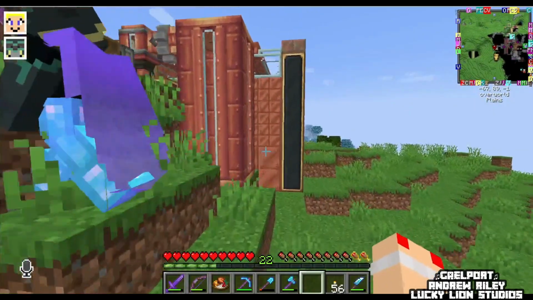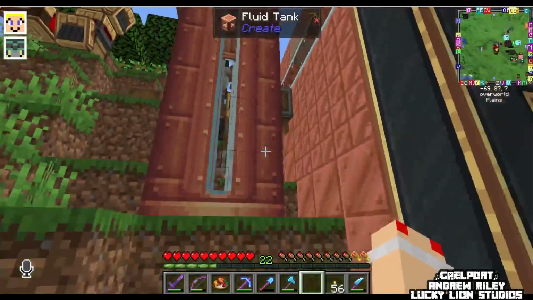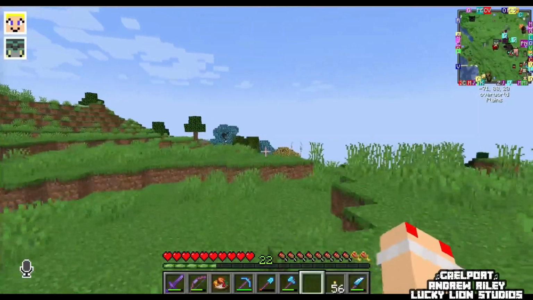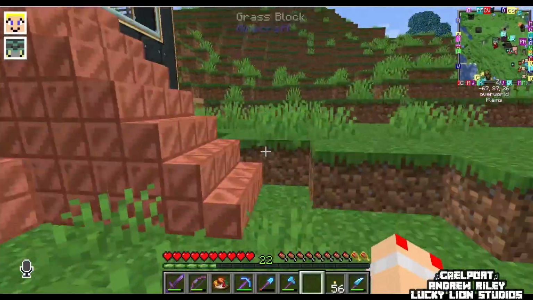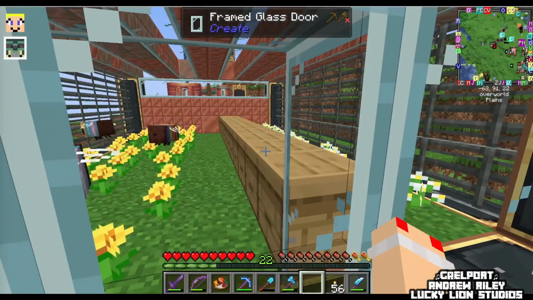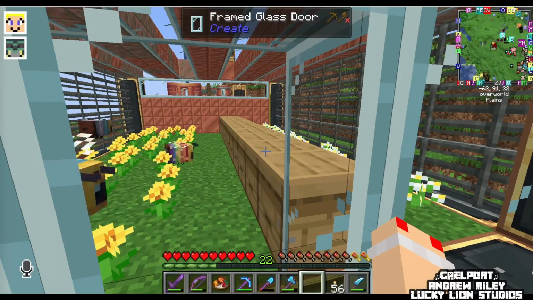I like it. Oh, and you built this too. We were talking about building a greenhouse for bees, because my bees have been having problems with them aggroing on me even though there's campfires. But you beat me to it. Maybe I'll just build one anyway.